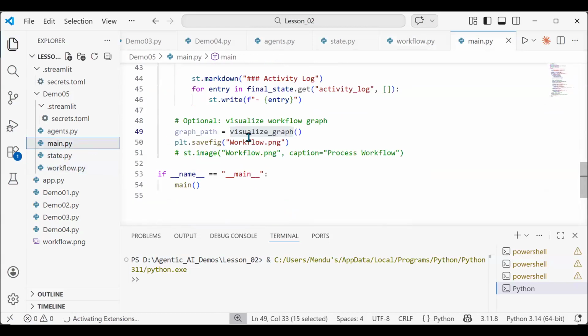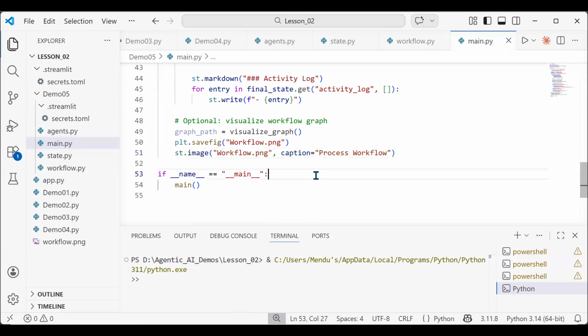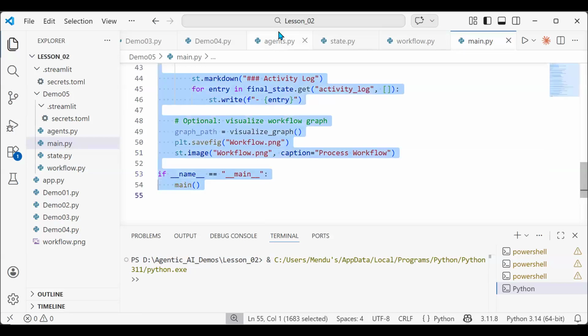When I call this function, it will return the response, the graph, and I'm showing it onto the screen. Excuse me, I would like to uncomment it so that I can show the workflow. Okay, right? So I would like to give you the main.py code. Any code missing, please let me know so that we shall run the demo.